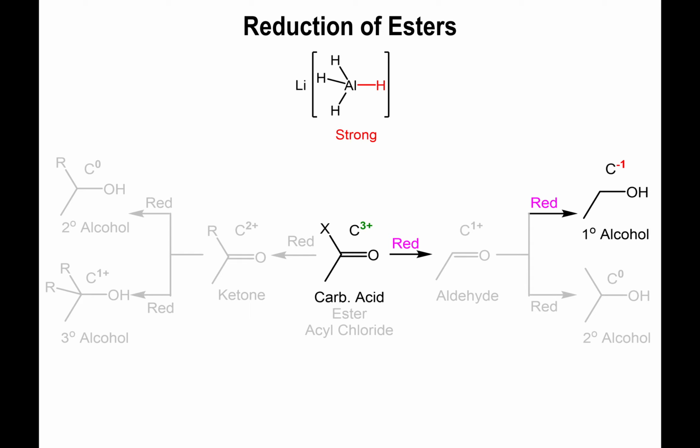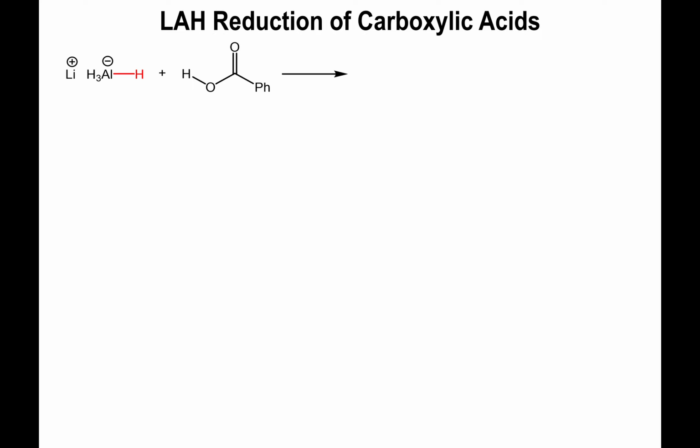Okay, now let's see what happens with carboxylic acids. All right, so carboxylic acids are actually not all that different from esters. But the one key difference is that you do have a highly acidic proton, right? This is, in fact, more acidic than most other protons that we've seen in molecules so far. So the very first event that takes place between lithium aluminum hydride and your carboxylic acid is nothing more than deprotonation. The hydride is going to go after that acidic proton. The acid-base chemistry, the pKa's, are basically completely against you on this one. The deprotonation is what's going to happen first.